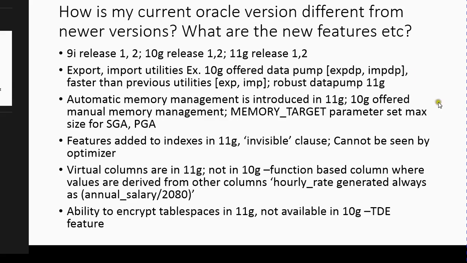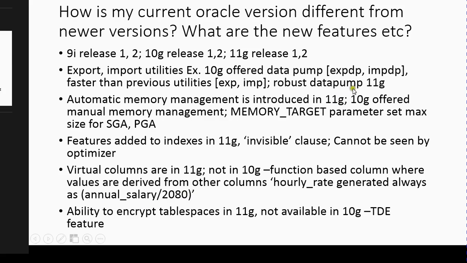So that's an example of what the virtual column will look like. If you're trying to figure out what they're making in a month, you just set that calculation as part of your virtual column, and that's going to be calculated without you having to do any sort of oversight.